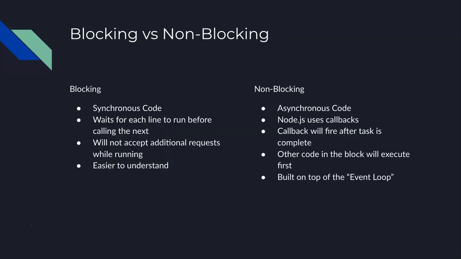So what do we mean when we say blocking or non-blocking? Okay. When we talk about blocking, what we're talking about is code that's run synchronously, step by step. We require one step to finish running before we move on to the next one. So we have to wait for every line of code to finish before the next one can even execute. We won't accept additional requests while the code is running. So if we're running a completely blocking synchronous application, that means that if we're listening for events to come over the network while we're processing an event, we can't actually handle another event if we're blocked.